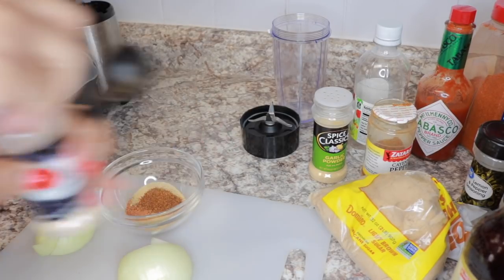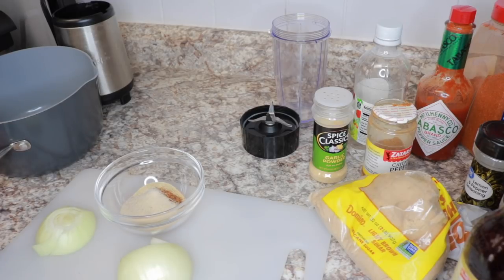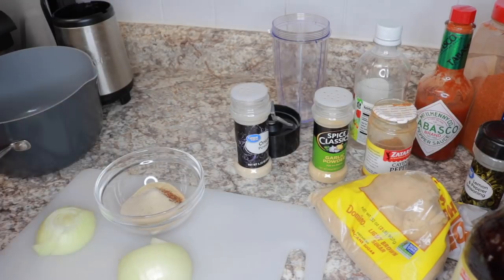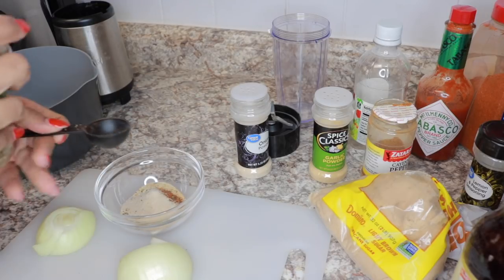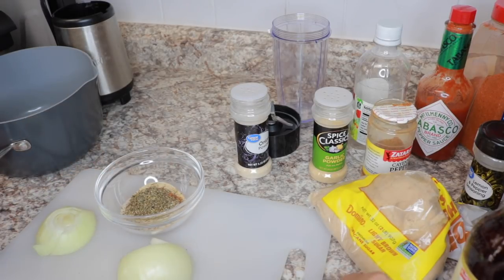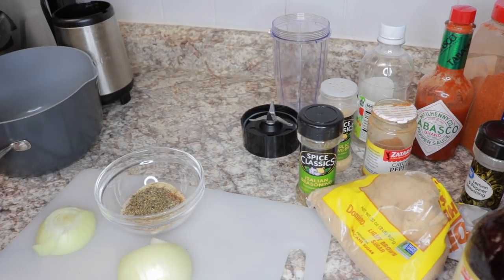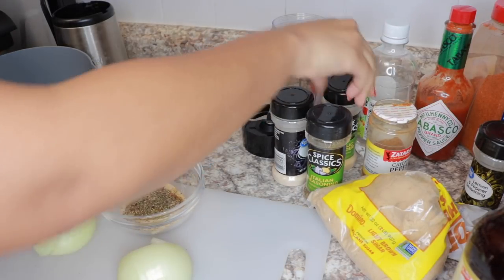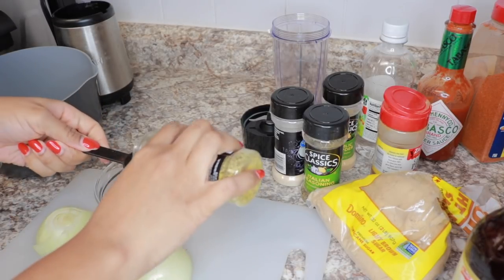I got some onion powder right here. I love me some onion powder and garlic powder on everything. Then she has oregano but I don't have oregano — I've used it all making this sauce a bunch of times. So I'm going to go ahead and use this Italian seasoning, and I think I'm going to use a little under a tablespoon. Some of these spices are going to go into the shebang sauce too, so I'm going to leave them out. I definitely cannot wait to see if they taste alike, because everyone is saying they taste alike and I don't know about that.